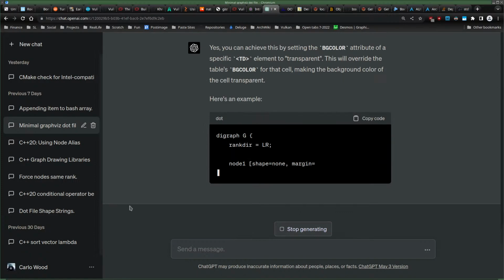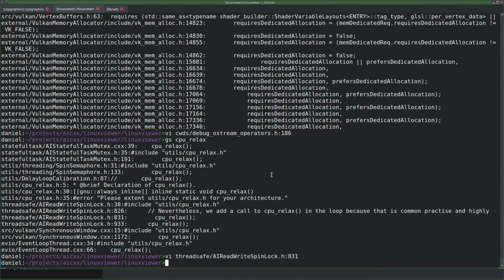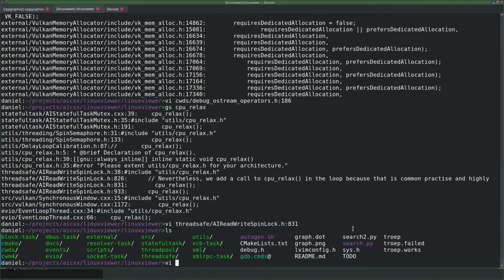Is it? Can hardly believe that is a real color. But I guess we'll test it out. I can just test it out. Why am I in Linux viewer here suddenly?